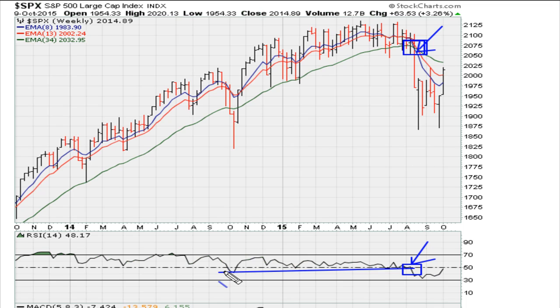If you extend the same line, you can see that the market is coming back to test that level. If that level fails, then more than likely the market is due for a pullback, maybe not a correction, but a pullback from here. If this is confirmed as resistance, expect the market to be pulling back in the coming week and weeks. And if the market can move above that blue line, then it can continue building on this week's nice recovery.